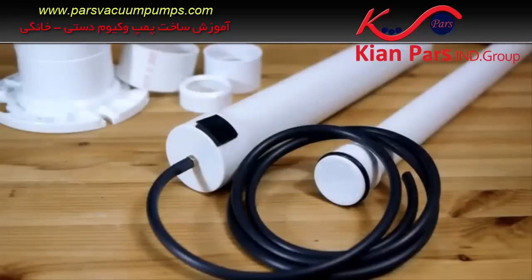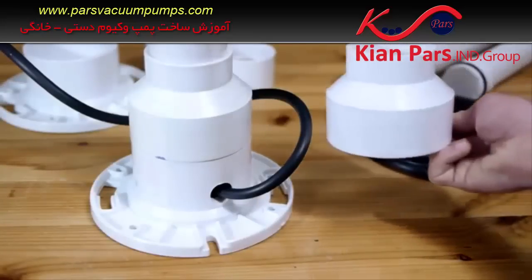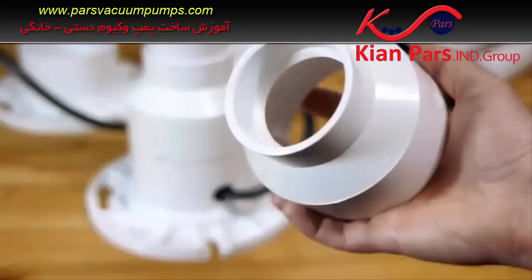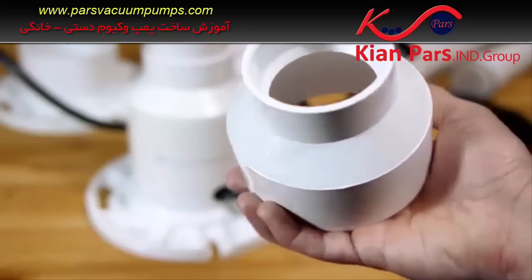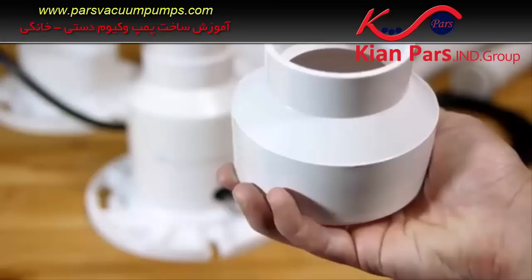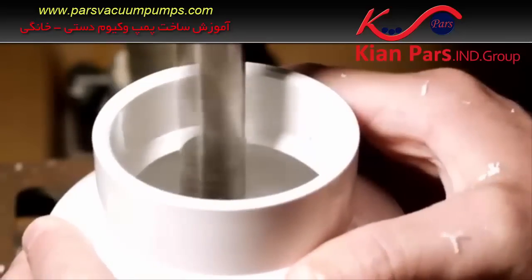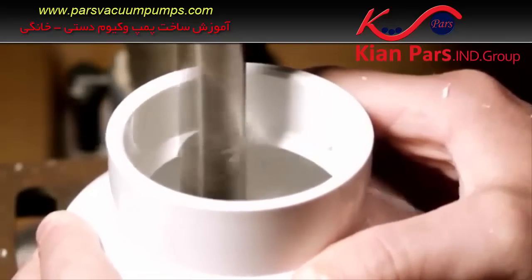All the moving parts that allow this pump to function have now been completed. The rest of the design is simply there to make it convenient to operate, starting with the base. The first piece used is a 2-inch to 3-inch adapter, which needs to be slid all the way down over the 2-inch body of the pump. The adapter has a ridge built into the inside wall, so that ridge will need to be ground out — a large drill bit works nicely, but a razor blade or a Dremel will work as well.